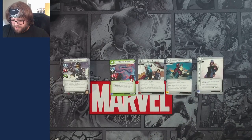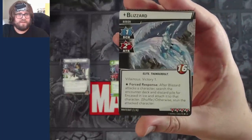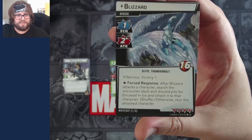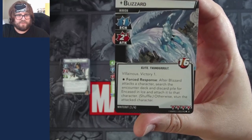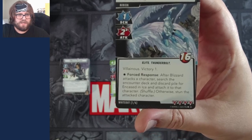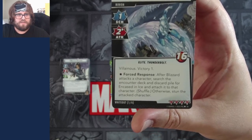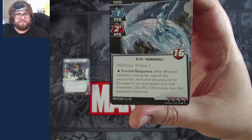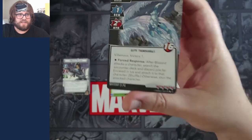And then we get, wow, I really like the color scheme on this card, a new Thunderbolt minion. Blizzard, 1 scheme, 1 attack, 16 health, 4 boost icons. Villainous, victory 1, forced response after Blizzard attacks a character: search the encounter deck and discard pile for Encased in Ice and attach it to that character. Otherwise, stun the attacked character.